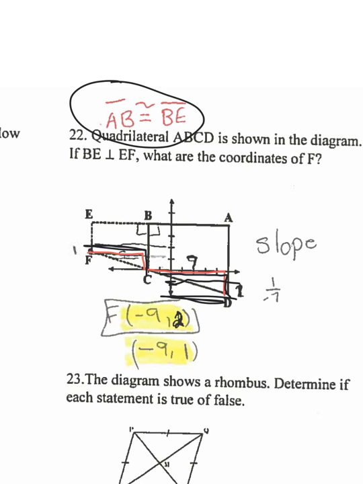So I guess it's kind of shown at F, but it's left kind of ambiguous on the negative y coordinate. Either way, you should be going up 1 or 2 and over 7 to get either specifically negative 9, 2 or negative 9, 1. Maybe negative 9, 1.5. The one on the test will be a more accurate version. It'll have a definite answer, given the values on the graph. But that's the idea of the problem.